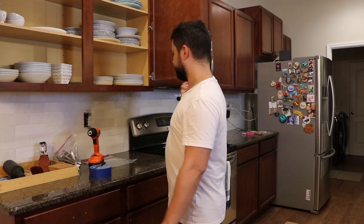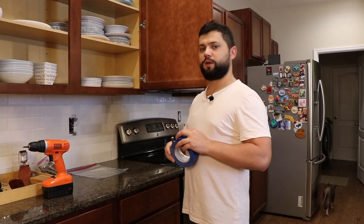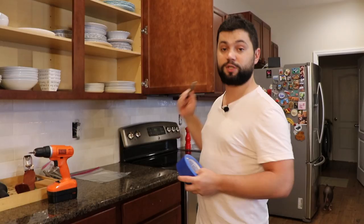So I'm gonna use this screwdriver, electric one, and I will use this tape. The reason I'm using this tape is because we need to mark all the doors so we don't forget where each door's coming from.